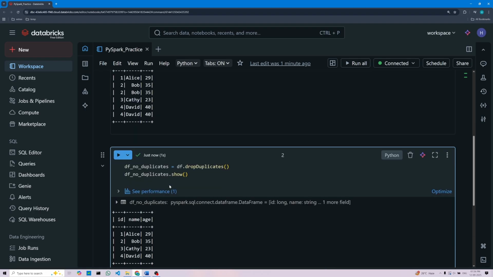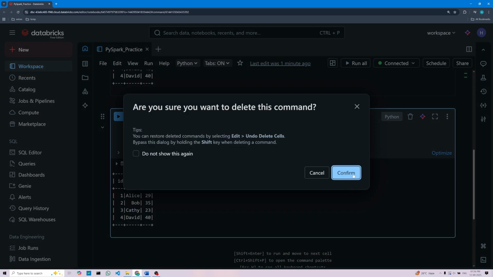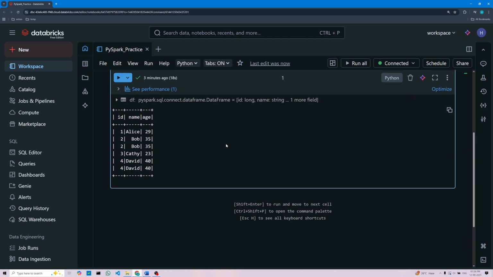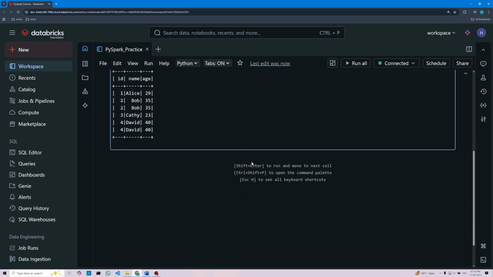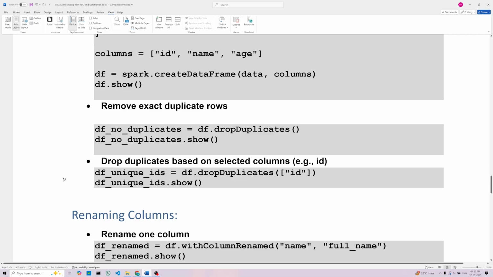Let's remove this duplicate. We will use the same data frame, and now we will try this: remove duplicates based on IDs.